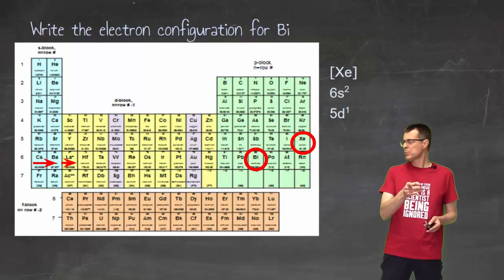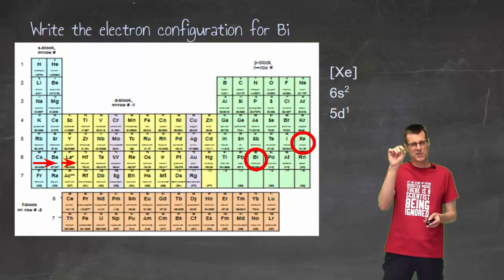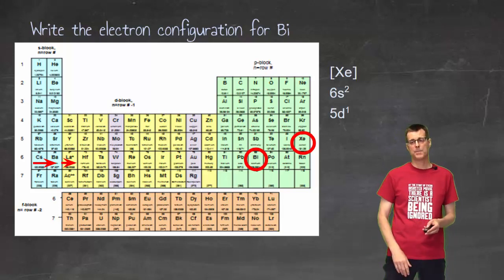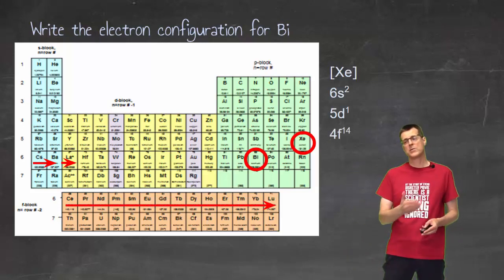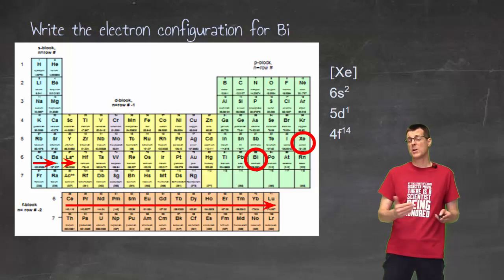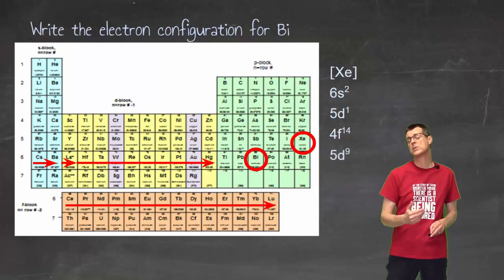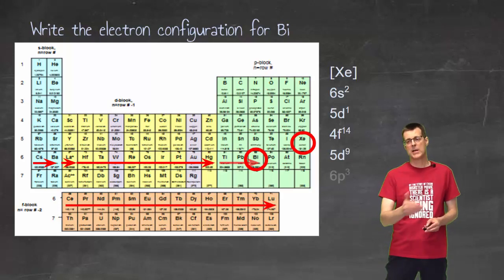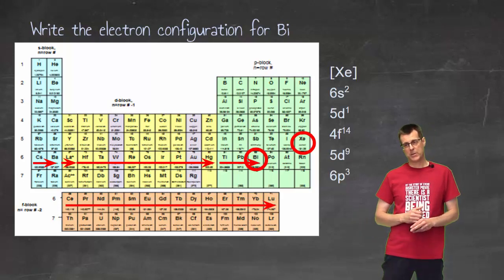Oh, if I go into that next one, then I've got that little star, there's a little notation there that takes me down to the bottom, very bottom, all the way across there. So I have 5D1, then I'm into the others. That is row number -2, N is row number -2, so that's a 4F, F block. Count them all the way across, 14. Then I'm back to finish off the 5D block with 9 more electrons. Then I can get my last 3 electrons out of the 6p and give me bismuth.